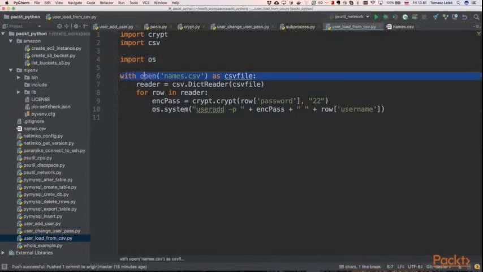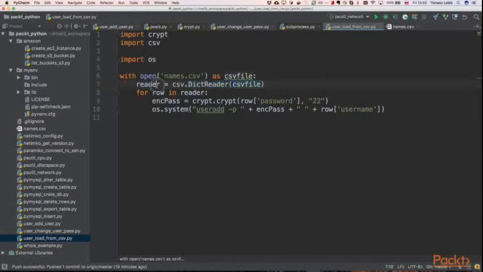So let's start from opening the file. We can use a Python with statement and open, and we are passing a path to this specific file. So the name of our file is names and the extension is csv, so names.csv, and we are giving it the name csv_file because we need to make a variable for that specific file. Next, using the csv package, we have DictReader. So it is a dictionary reader because, as we will see, every CSV file could be presented as a dictionary. So we are passing the csv_file and it will return a reader.